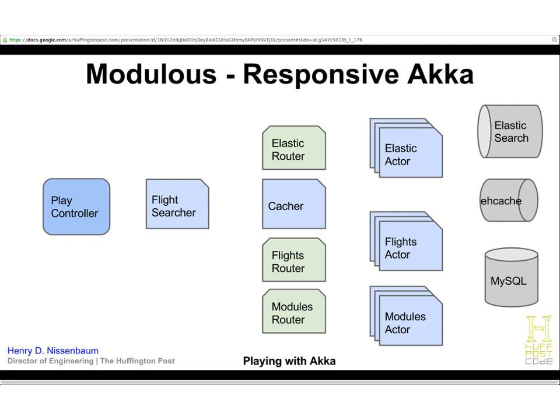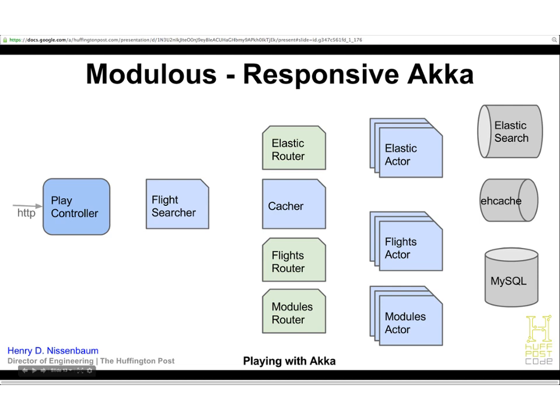The core to this is the actor all the way to the left, the flight searcher, and there's a single one of these per node in the cluster, orchestrating the request and doing all the work. So I'm going to walk through what this has to do. Again, the exact details are only terribly important to our particular need, but hopefully it'll give you a picture of how this relatively straightforward orchestration can be worked out in a nice, clean way.